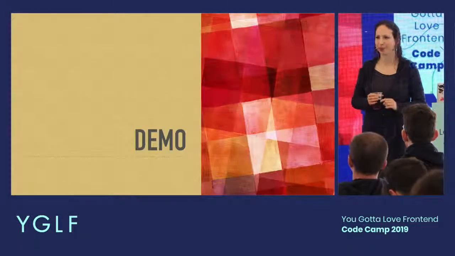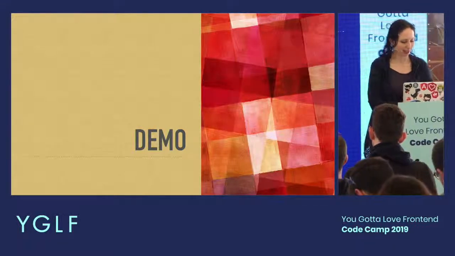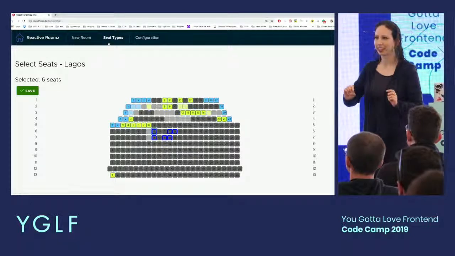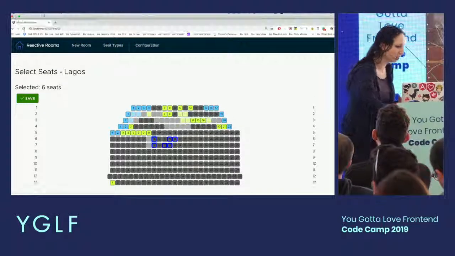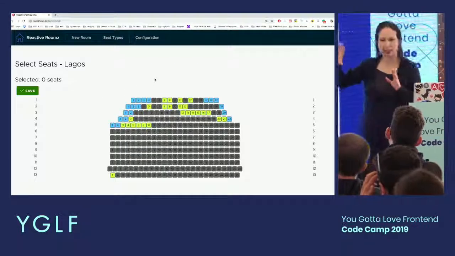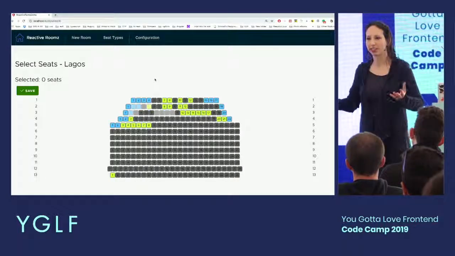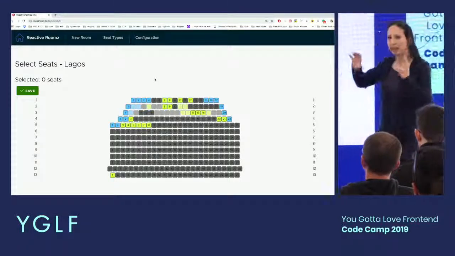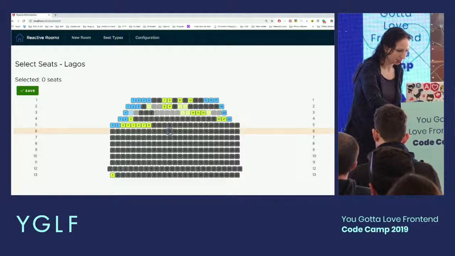Right, so let's start with a demo, first of all. Okay, so this is my use case. It's not exactly a real system, it's just a demo for our talk. Maybe you would do this differently, but it's a system for choosing seats in a theater or in the movies or anything. So it's a live form, and you can choose your seats here.